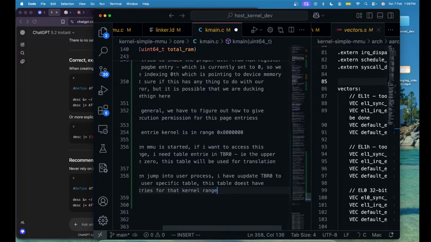But that should be fine, because within the user process we are not going to access this range.